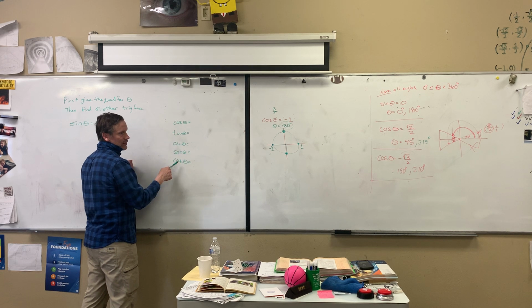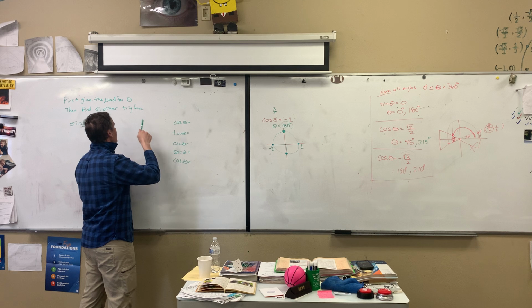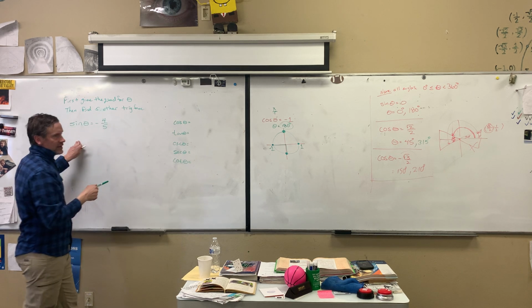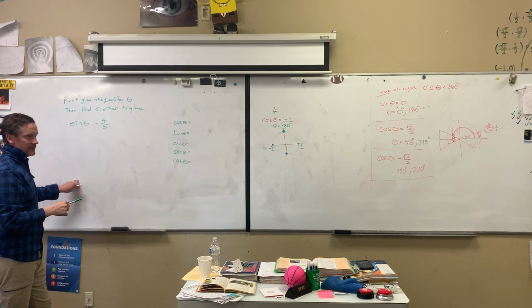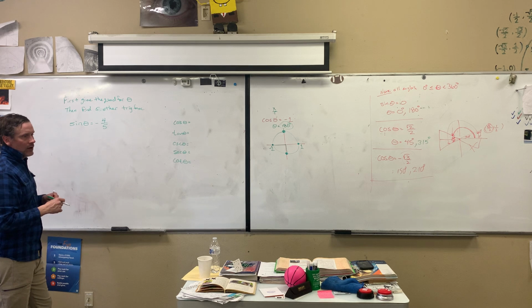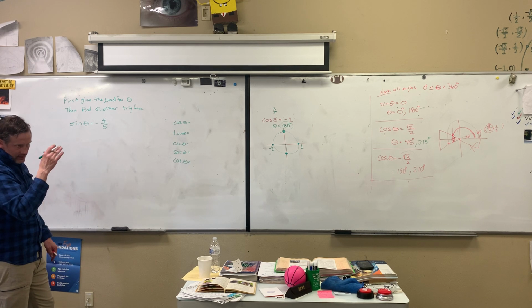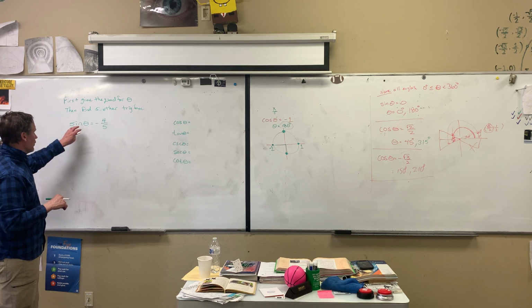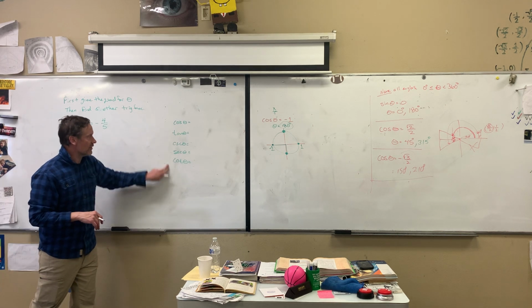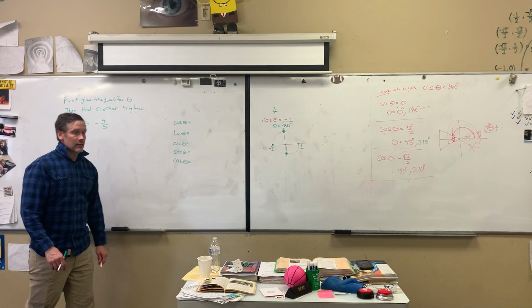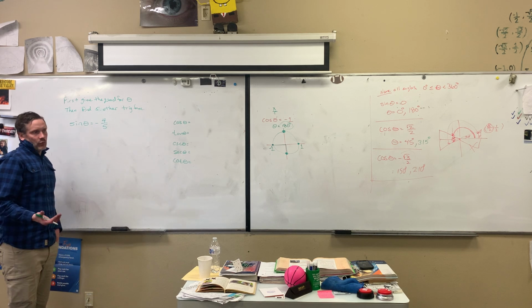You don't have to put it in this order. You could put sine, cosecant, cosine, secant, tangent, cotangent, whatever. I'll probably give you an order on the mid-chapter assessment so it's all organized so I can easily grade it. I'll probably give you a box with these on there and then you just plug in. So what they're looking for is the ratio.